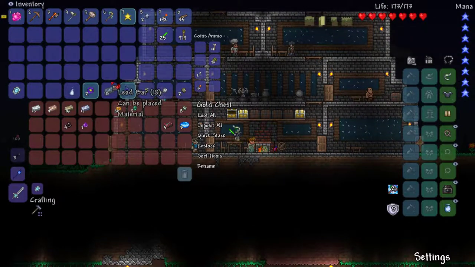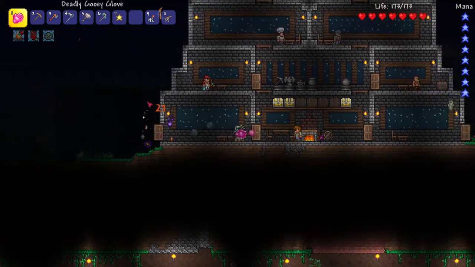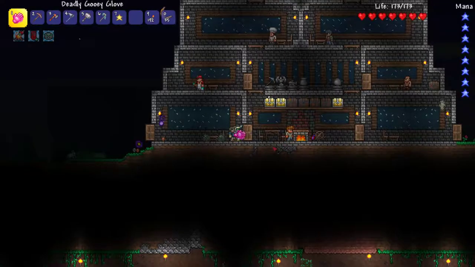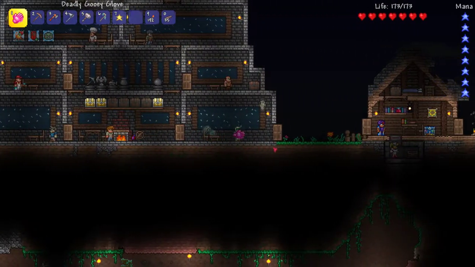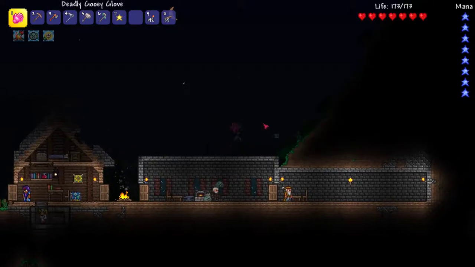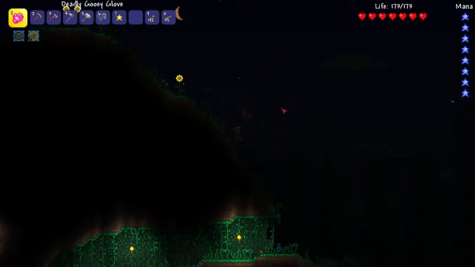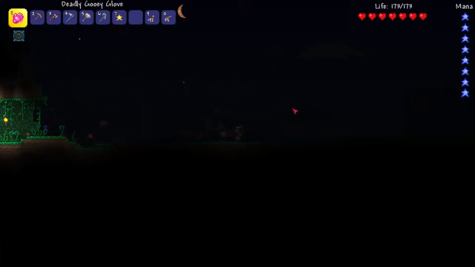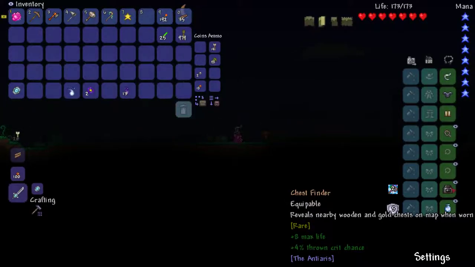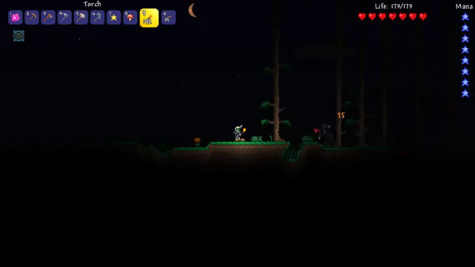Alright, so, what do we want to do? Well, off camera, I almost made it to that shore, so let's try and do that again. I got jumped right at the end. I think we can do that. I want to try and find the angler. Oh, there's not a lot in the way of light. There we go. Get him.